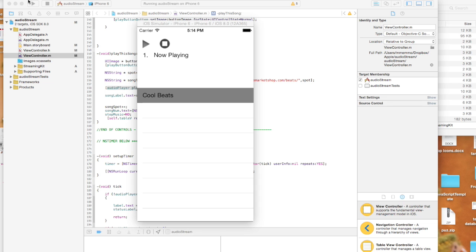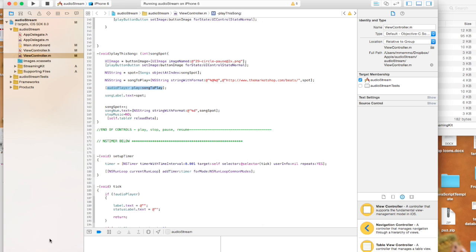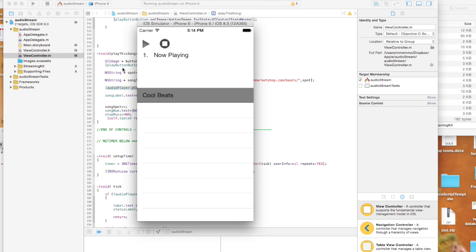I'm going to use an example of this audio streaming app that I had a tutorial on a few months back that I'll include a link to so you can see that as well if you want. But I'm going to show you how you can do a similar thing using Swift. I'm not going to do the whole app. I'm just going to show you how you can build a bridge. If you look at the old video, then you should be able to replicate the rest of the app if you're interested in doing that in Swift.